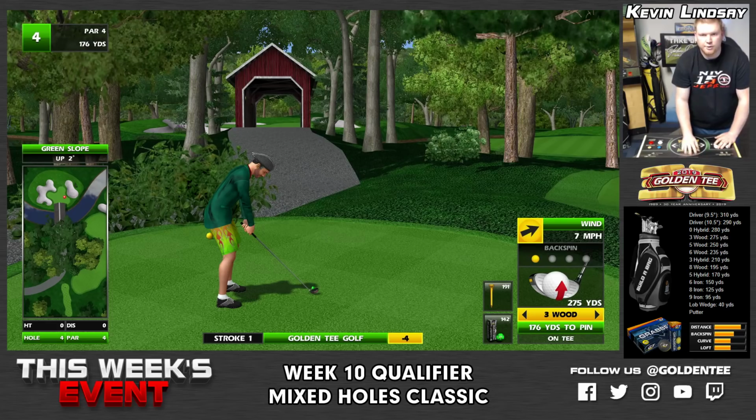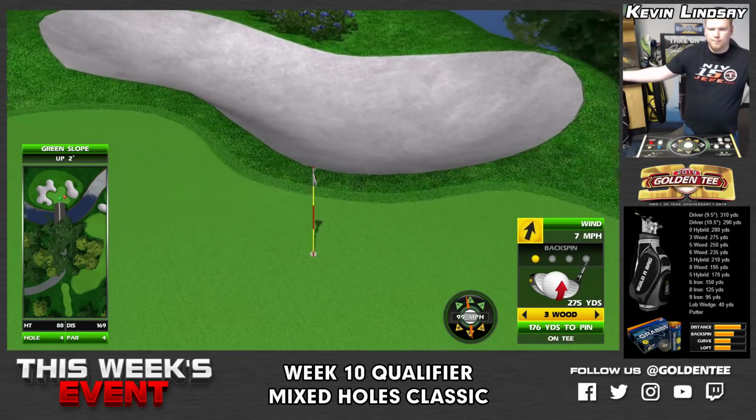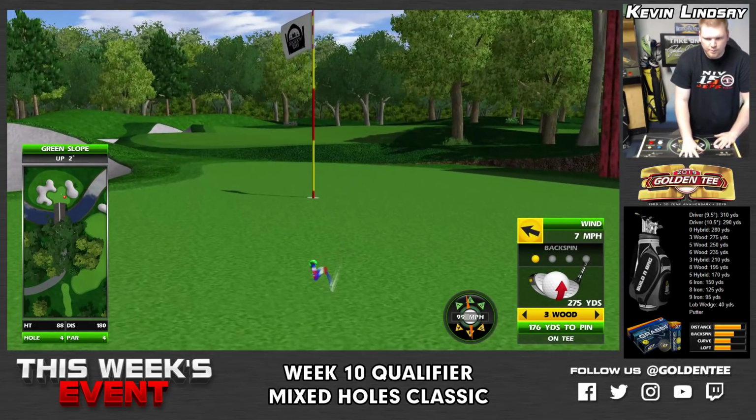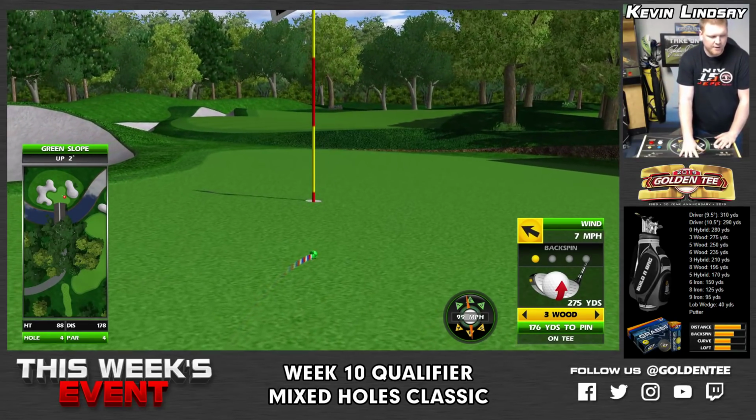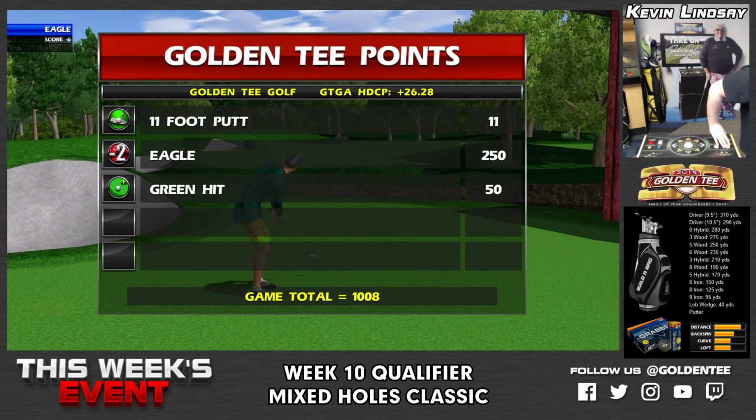I don't remember the shot here, so we're just going to go 3 wood and hope it gets through the trees. Hey, look at that. Boom. 3 wood through the trees on hole 4 of Woodland Farm. Eagle. Yes, friends, an eagle.